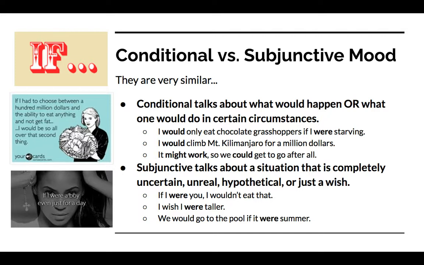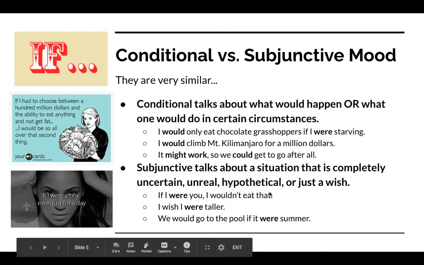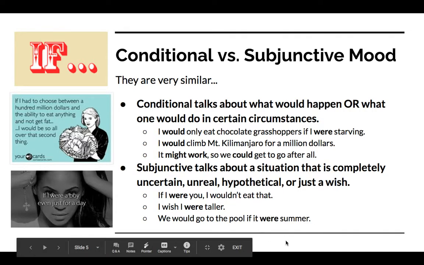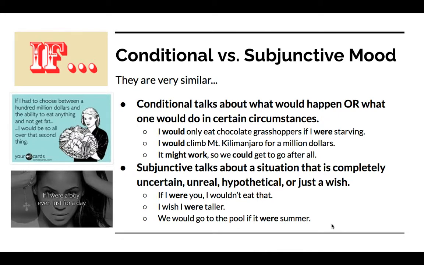We would go to the pool if it were summer. Now, here's where you might get confused and think that sounds an awful lot like the conditional mood, because it's using would and then it's giving a condition. Well, the fact that we call this subjunctive is because this is unreal or hypothetical. You can even consider it a wish. It's not summer. Well, it is for us because we're always in summer in Southern California. But let's say that this were being said in January. We would go to the pool if it were summer.